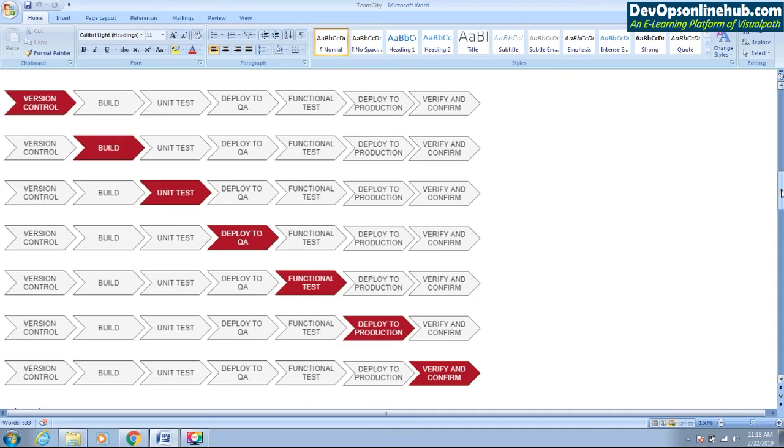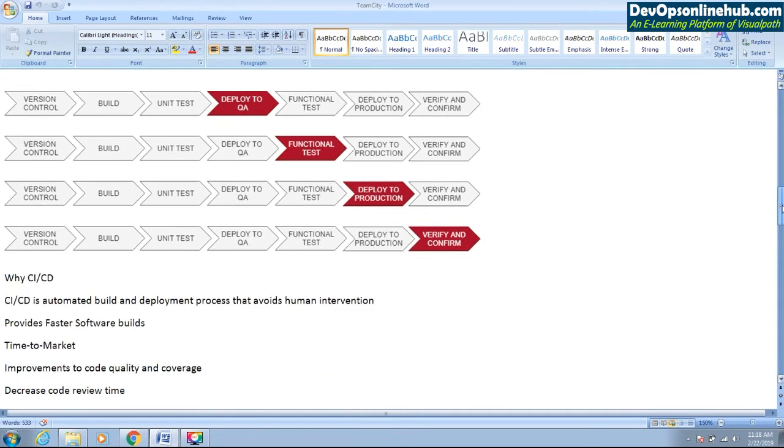And once all functional or regression tests are passed, then we deploy the application on the production environment. In the production environment, a sanity test or smoke test is done, and validation is taken care of by the team. If all is good, that is good to go. So this is a typical process we follow as part of the CI/CD pipeline.